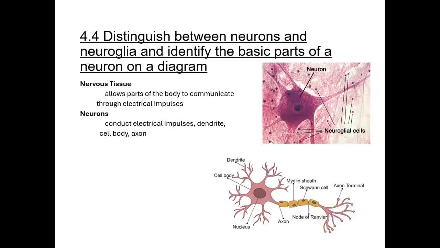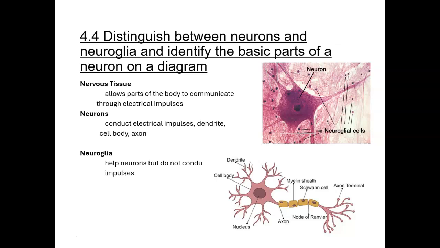For example, if I want to move my arm, there are neurons that connect into my spinal cord and receive the information from my brain that says move, and then this long axon can attach to the muscle. So this part's in the spinal cord and this part's in your muscle. Neurons are some of our longest cells we have in the body because this axon can extend all the way from your spinal column all the way to your foot. So these can be really long cells. So neurons conduct the electrical impulses.